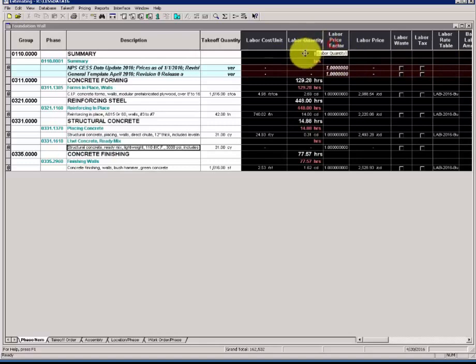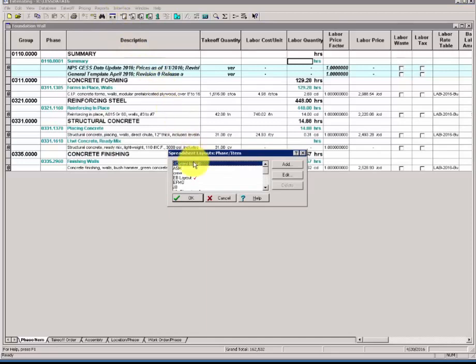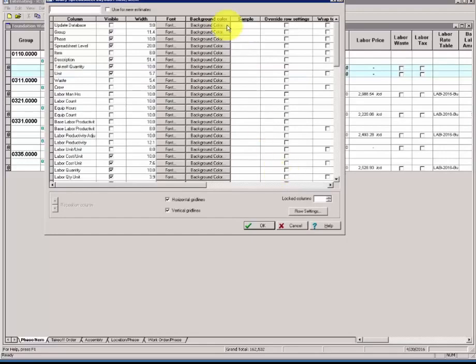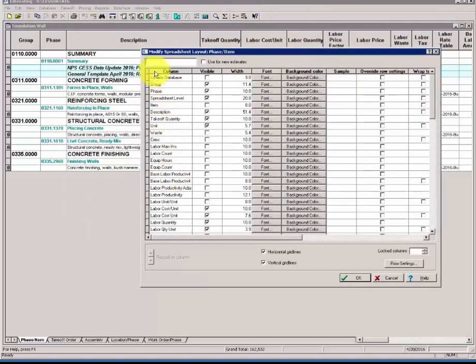Another management tool is known as Spreadsheet Layout, and that's the icon basically in the middle of the toolbar, right next to the binoculars. It's a symbol of a little spreadsheet, and clicking that allows you to see the current layout. If you click the Edit button, it gives you your columns, listing them top down, the way you read them left to right. A check in the visible column indicates a column that's visible. An unchecked column is a hidden column.